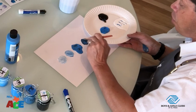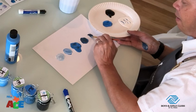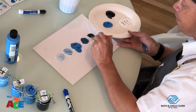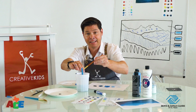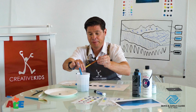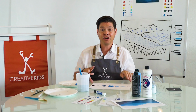But if I want to make it darker than that, once I have the hue that I like here, or the shade that I like here, I pull it again, make a new batch of whatever I mix there, and just add a little bit more black until it becomes what the tint or the shade is, which is ultimately black on the right. And then as we go to the left, it'll be white, because that's the lightest color that we can do, right? And then on the other side, it's the darkest.